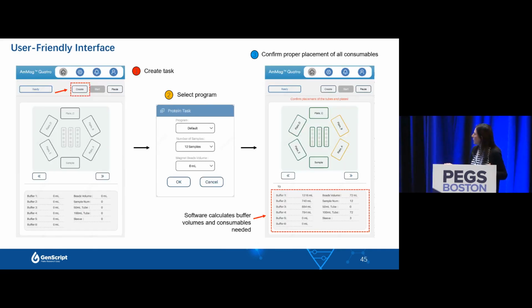Here is just showing the layout of the protocols that you can set up, and it is going to calculate how much buffer you need depending on your protocol.